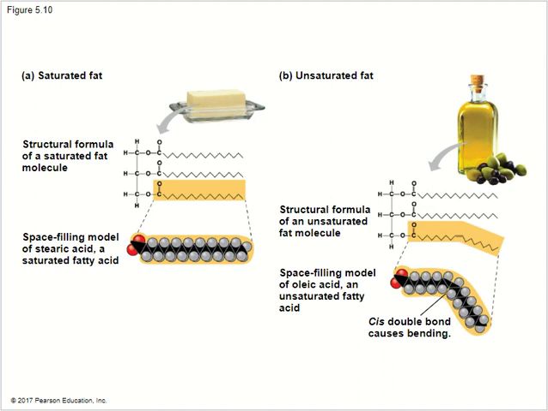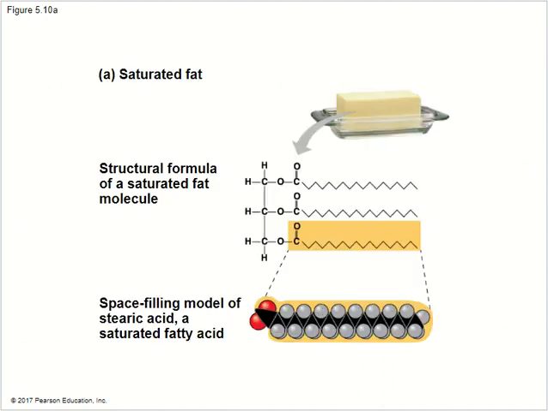When there are no double bonds, these fatty acid chains can be very straight and collapse in on each other, causing them to be very stuck and very hard for the body's enzymes to reach. Whereas when there is an unsaturated fatty acid side chain, such as on the right, that double bond can cause a kink, which makes it easier for the body's enzymes to reach and digest those types of fats, and prevents those fatty acids from stacking up on each other.